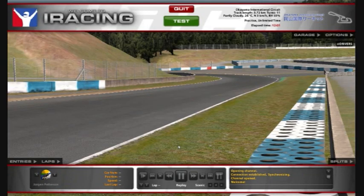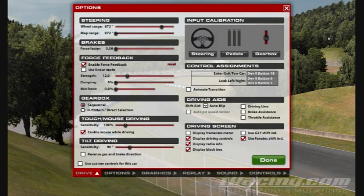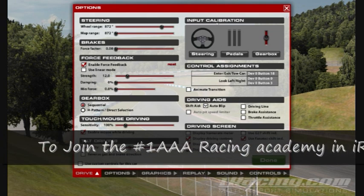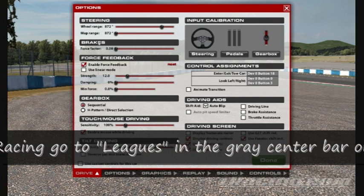So here we are on track. This is, as I said before, Okayama International Circuit, and before we go out, clicking the testing button to go out on track, we're going to do some setups, calibration of the wheel and pedals and stuff. So you go to options on the right upper corner, and here you see the input calibration that we're going to start with, and later we're going to have a look at the steering adjustments and brakes and stuff.